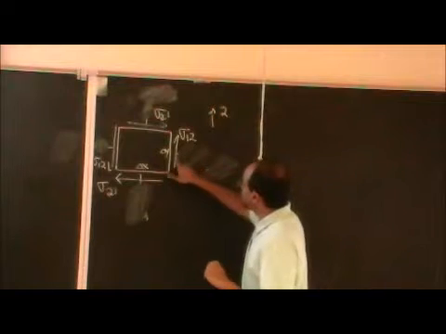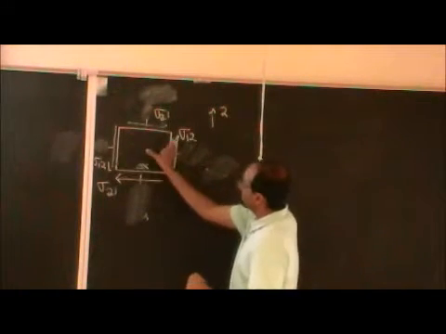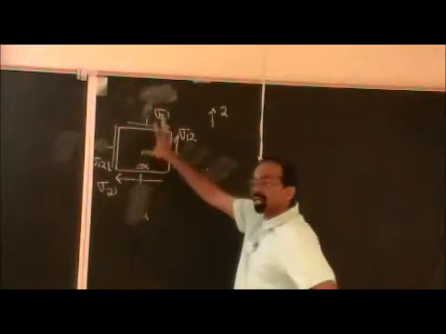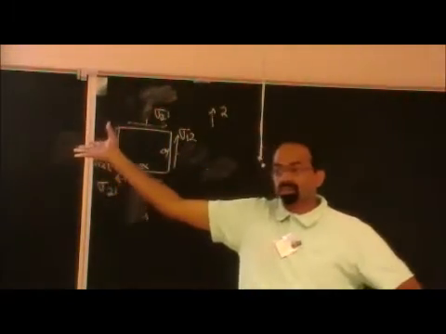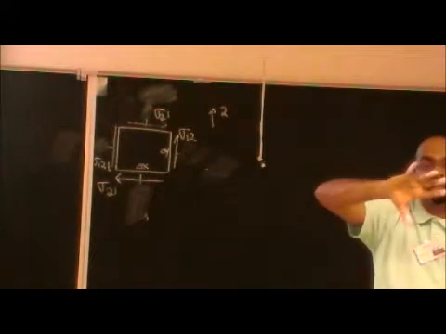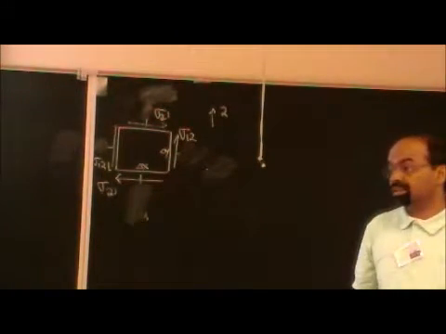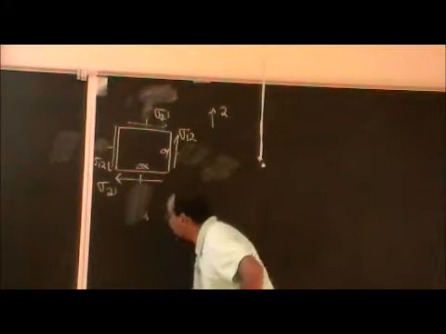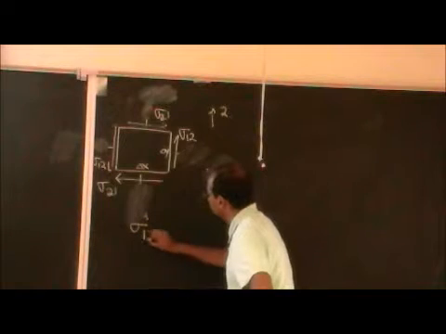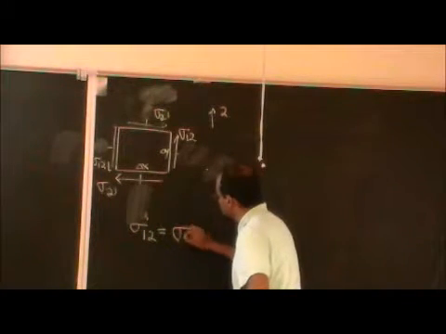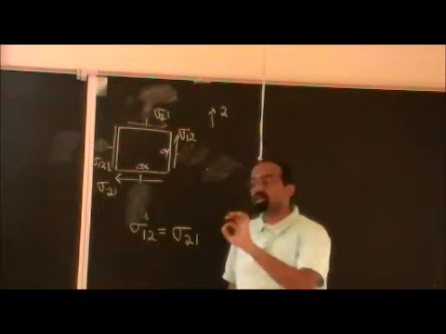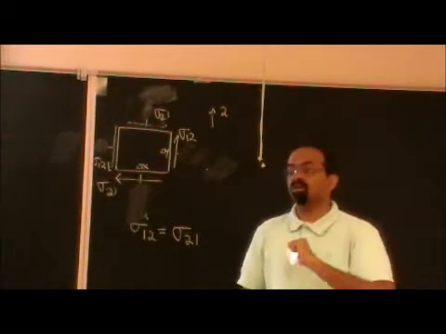Torque equilibrium says that this force and that force want to make it rotate in one direction, and these 2 forces want to make it rotate in the opposite direction. If they don't balance, you can see immediately that it will start to spin. Which means that, in this very simple setting, sigma 1,2 had better be equal to sigma 2,1 if I don't have any microscopic orientational order which I have to account for.